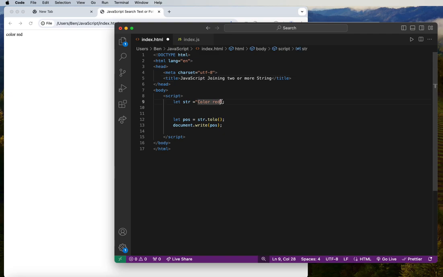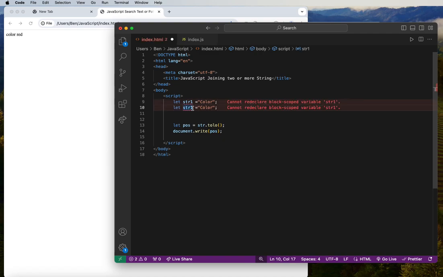So let me say we have string 1 here, and then we're gonna have another string which is gonna be string 2. So I'll make this red instead of a color. So then we want to join these two together.